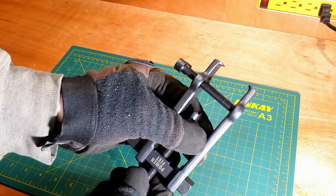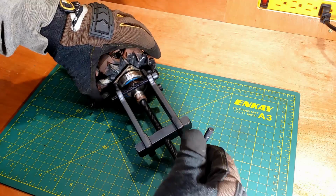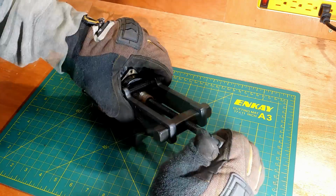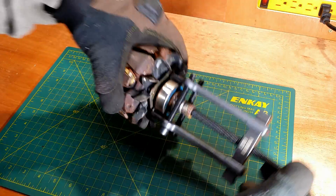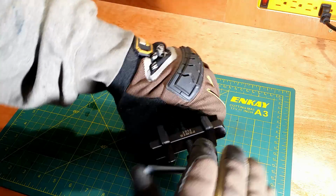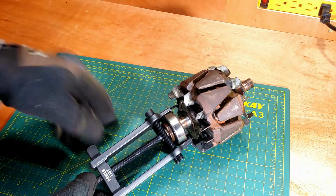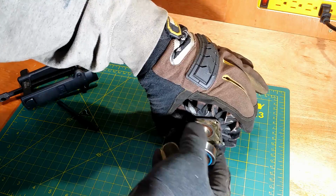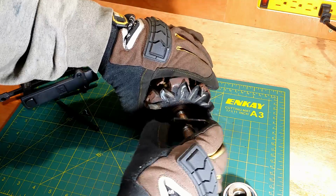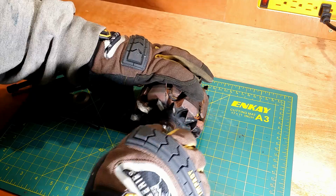Bearing puller. Everything is set up. It popped. It is moving. And it is loose now. I will clean gently the shaft. It looks more like a baked oil than rust.